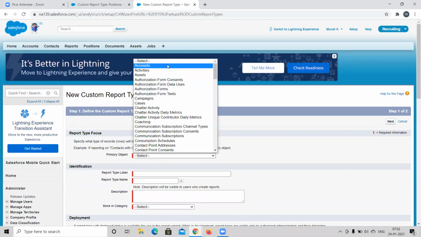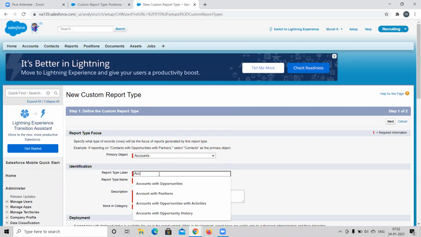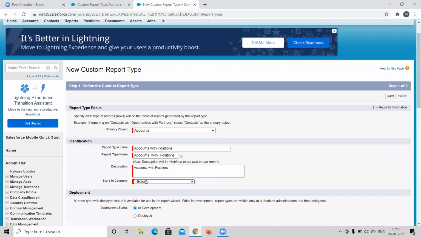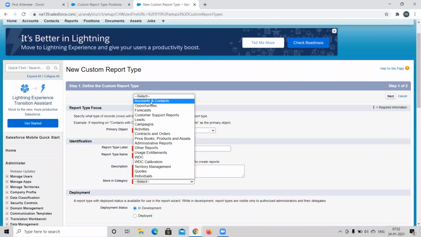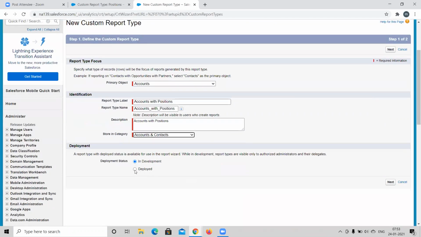Primary object is accounts. Account with positions. And I'm storing this in accounts and contacts. Deployed. Next.